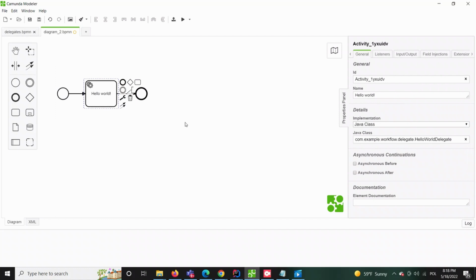If your business logic is written in Java, then you're likely to want to use the implementation type of Java class or delegate expression. In both cases, they would be calling a Java class which implements a Java delegate. The only difference is mainly based on how they are called. With Java class, the engine will create instances of the delegates, hence you'll have almost no possibilities to set up the objects. If you use delegate expressions, you can set up and wire your delegates as you like, for instance using Spring Boot and its wiring capabilities.